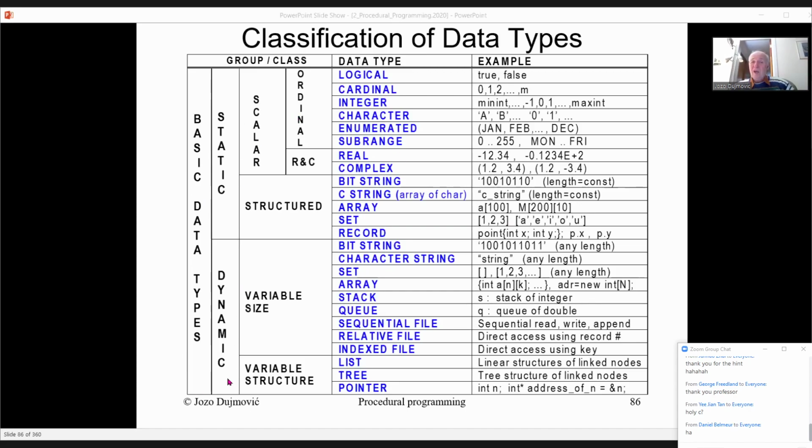So static, dynamic, variable size, variable structure, scalar structure, and among scalar, ordinal, and real and complex. Do you have complex numbers in C, C++? Of course you don't. Okay. So whenever you do any engineering computation that has to do with something that moves, you need complex numbers, because the Laplace transform is going to transform your time function into a complex polynomial. So you badly need complex numbers. Do you have them in C, C++, Java? You don't have them.